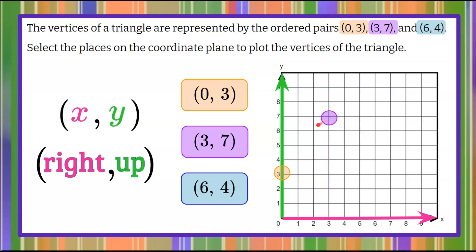And now we can clear our arrows and work on our third ordered pair. Our third ordered pair is (6, 4). We're going to go right 6, and from that point, up 4. Starting at the origin, we're going to go to the right to 6, and now we're going to go up 4 and plot our point. And then these three points would form that triangle. And there you have it.